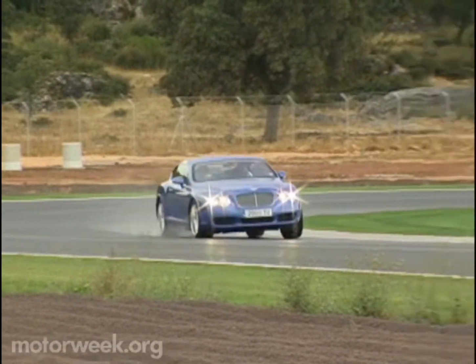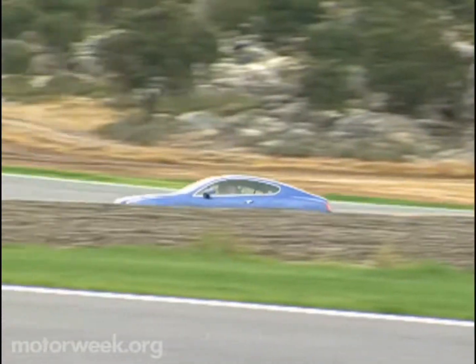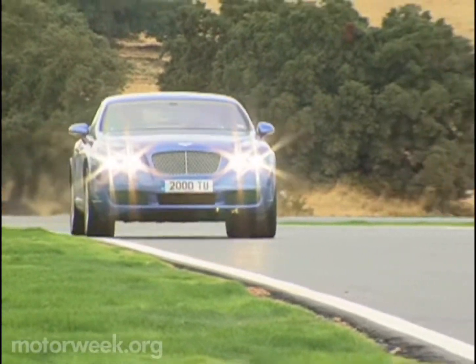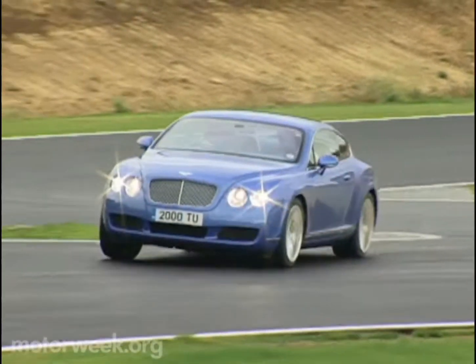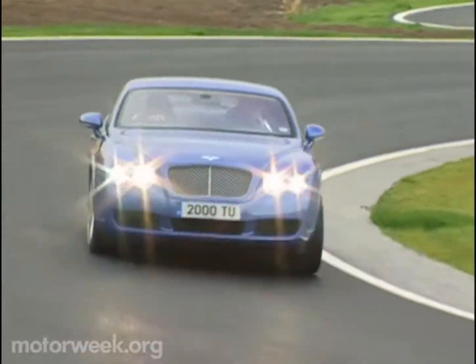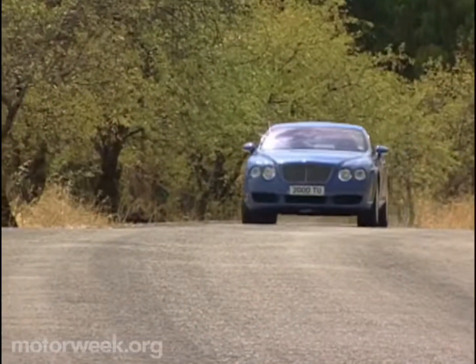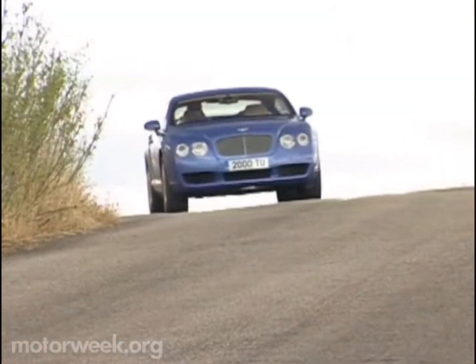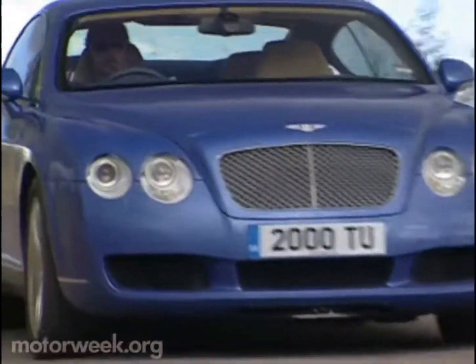On twistier pavement like that of the Ascari racetrack, the big Bentley really shows its weight. Understeer is strong on corner entry, but the high traction levels of the all-wheel drive system with its torque-sensing center differential allow you to easily drive through it. The body is very stiff and cornering lean is minimal thanks to the suspension's active computer controls. The speed-sensitive steering lacks feel but still responds in a precise, progressive fashion. The overall feel is soft but never flabby — luxurious but not old. It's an incredibly solid package that confidently walks the fine line between English plush and Teutonic firm.